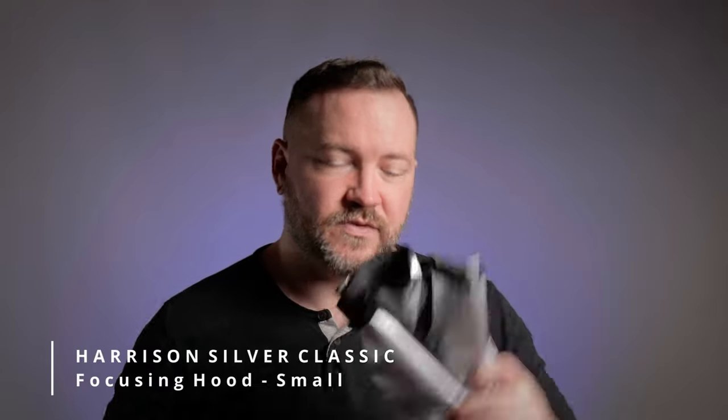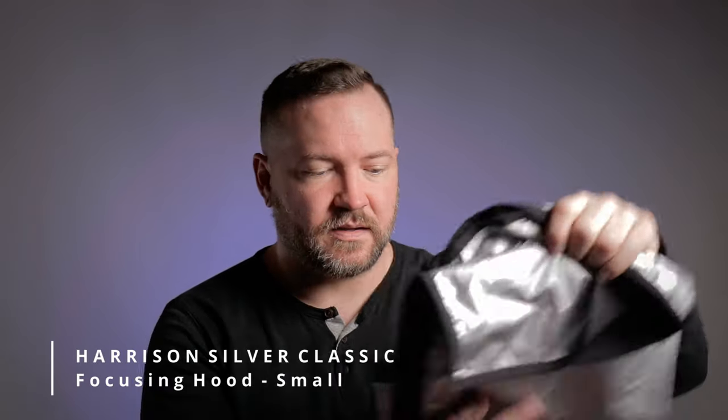Mine is the Harrison Silver Classic, size small, from B&H Photo. It has the waterproof silver finish on the outside, black fabric on the inside, and it has the Velcro on the front to help you tie it tightly around the back of the camera and keep light out. That just makes it nice and dark so you can really see the image on the ground glass as you compose your photo.